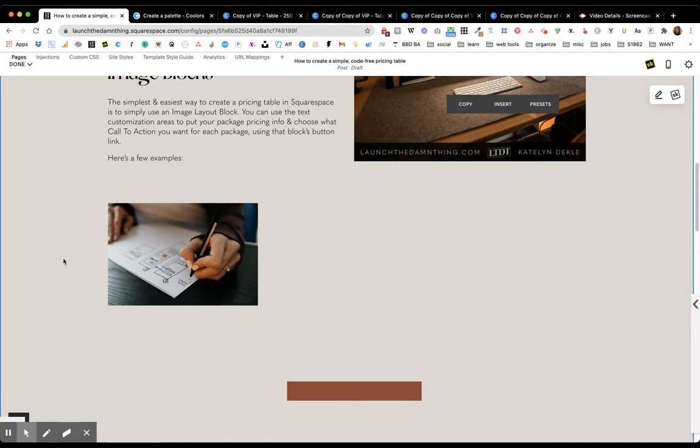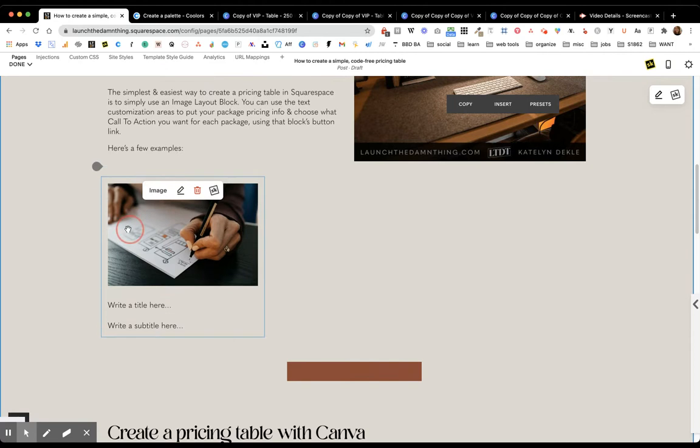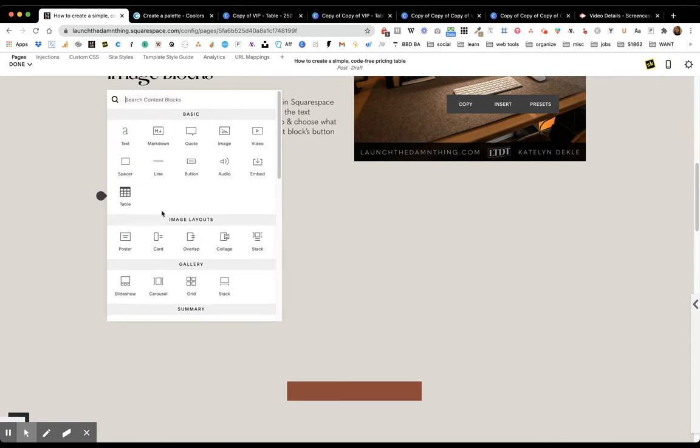Unfortunately, in 7.0 you only get 3 headers and 1 paragraph font, so you only have 4 options, which is a little bit more limiting, but you can definitely still achieve this with just a little bit fewer options for formatting the text. So what I've done is I've added a Squarespace block for the stack option. So I've added this one.